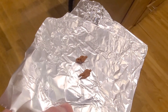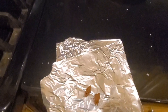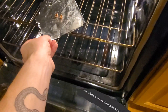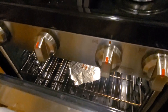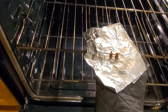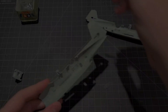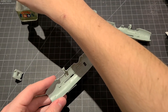I repeated that whole process one more time to make a second figure and now we're going over to the oven. Preheat to 350°F and pop these guys in there for about 15 minutes. I am obviously no Michelangelo here but it was fun to sculpt some figures. I think they came out pretty well, and at 1/72 scale they are going to work perfectly for our purposes.